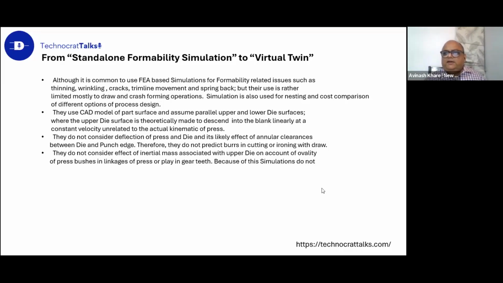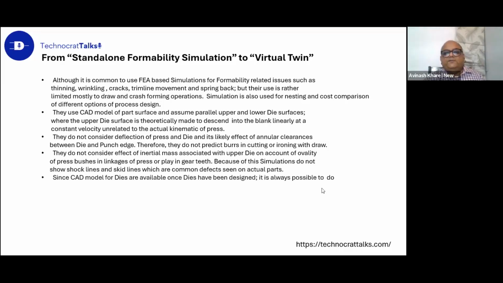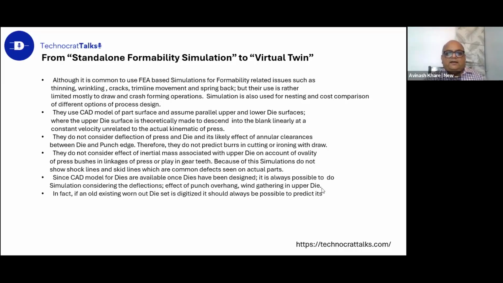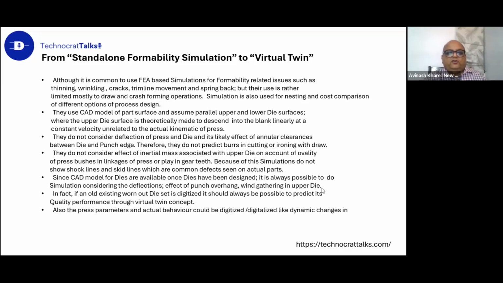Plus, when the upper die is coming with the cavity, it is coming at a high velocity, gathering a lot of wind. Now that is interfering with the forming. So all these effects are not getting considered in the simulation the way it is being done currently. Now, if you want it to be a complete, perfect virtual twin, as it is envisaged in Industry 4.0, then we had better start integrating all these things. So if the virtual twin concept has to be fully deployed, you have to digitize some things on the press, something on die behavior, and integrate it with simulation so that the prediction is very accurate. So imperfection in press meaning deviation from parallelism, deflection in table, deflection in ram, the kinematics, the height versus velocity, the cushion behavior.